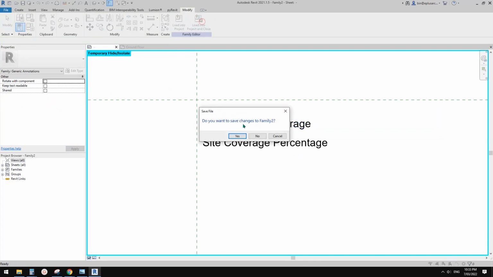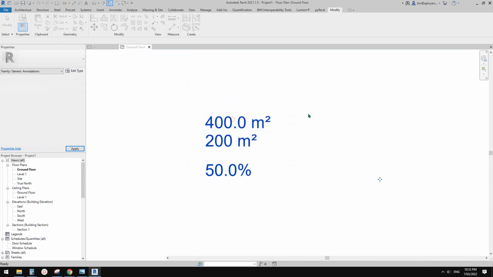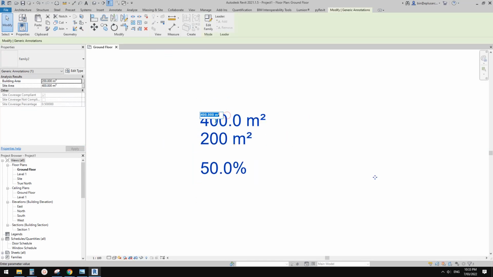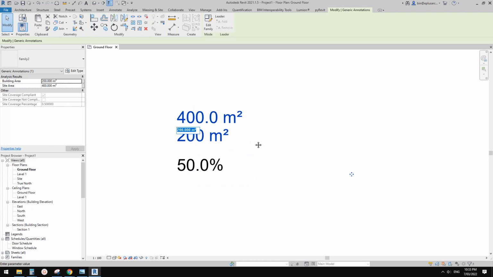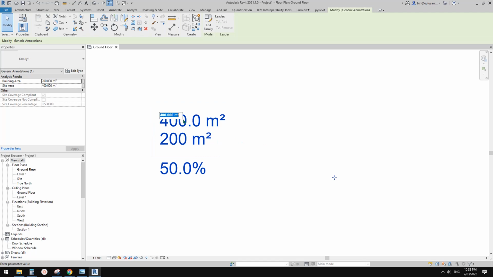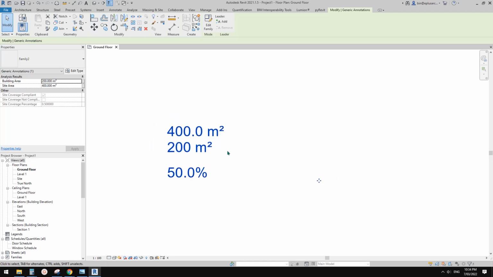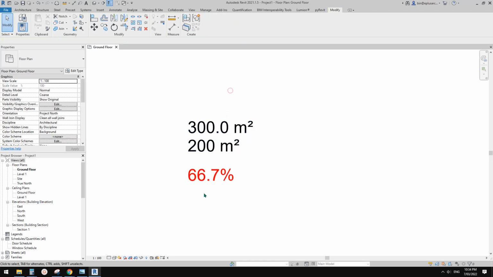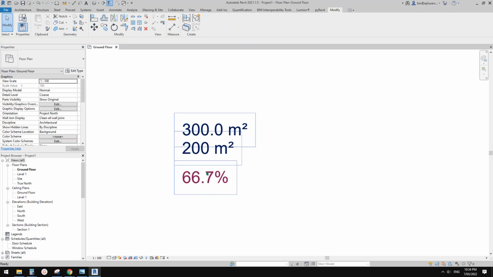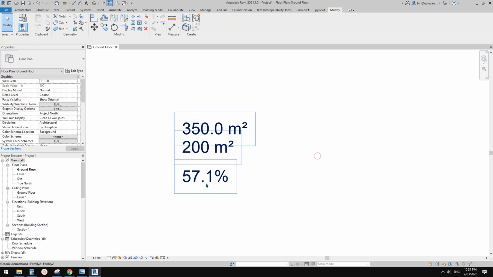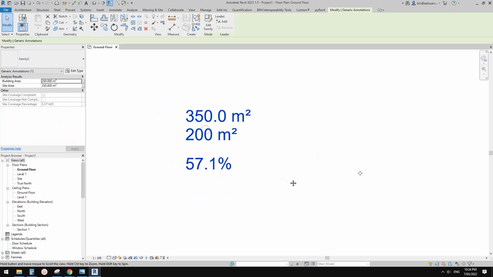Okay, so now load this into project. It looks exactly the same, but once you click on that, you will see the difference, right? So I prefer this, because I don't need to click and then go back and click again. So now let's try. 400, 300, 6 become red, or it's not complying. And if I 350, complying. So that's it, very simple.